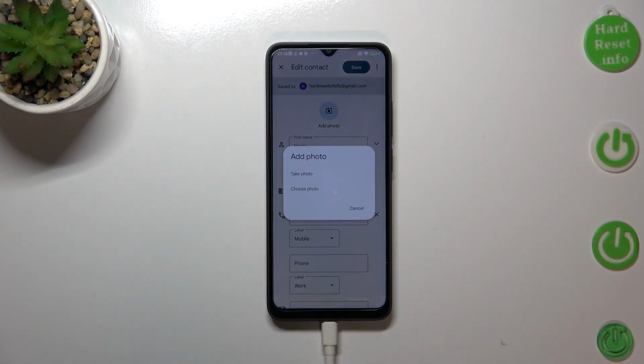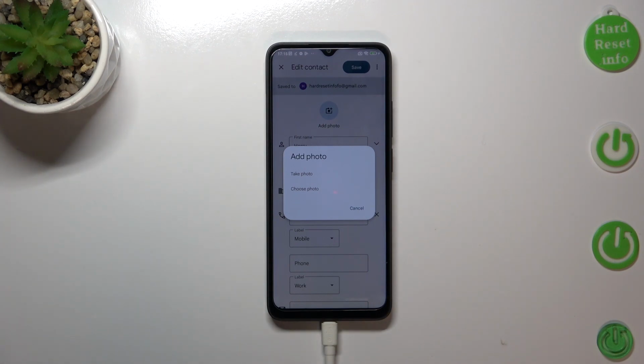And we've got two different options from which we can choose. So we can either pick to take a photo, and then your device will open the camera app. So this is the best option to choose if you've got the person right in front of you, and you can catch a photo of him or her, or you've got a really pretty environment, and so on. If you want to take a photo, just pick this option.